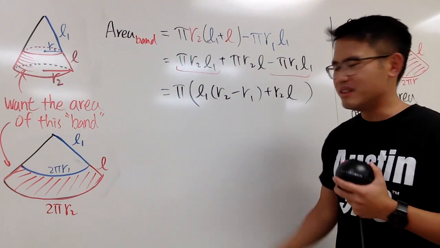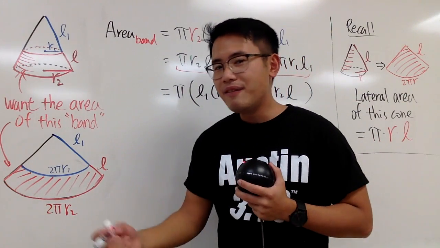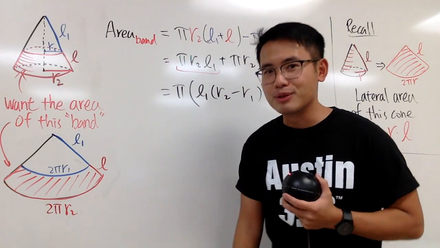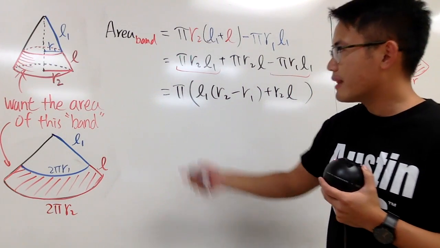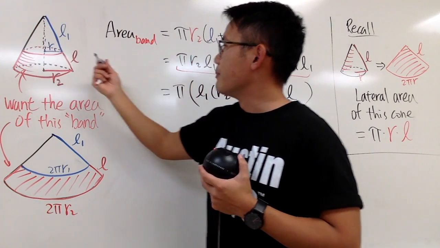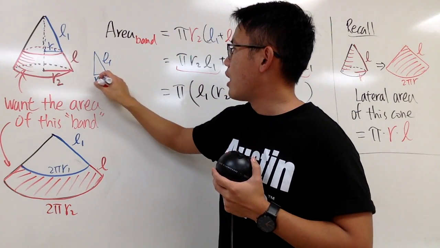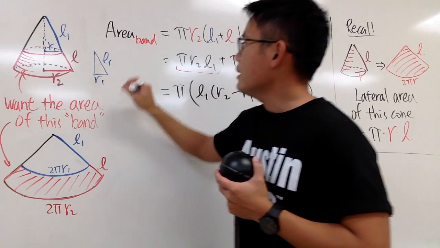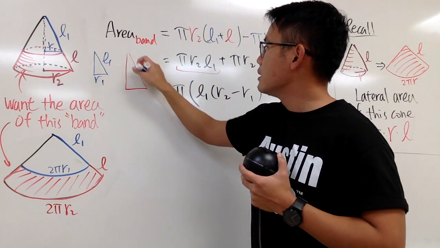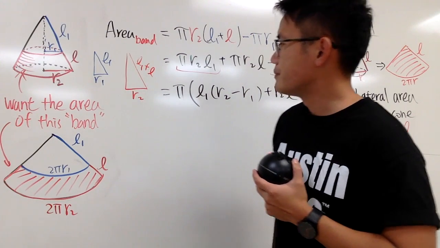Because we have this right here. This is R2 minus R1. Well, if you look back here, in fact, you can draw a line straight down and you can see some similar triangles, right? So let's do it real quick right here. Look at the top portion here. You can have the blue triangle, which is like this. That's L1, and then that's R1. And you can look at the whole thing. The whole thing here is, the side is L1 plus L, and then the bottom here is R2.